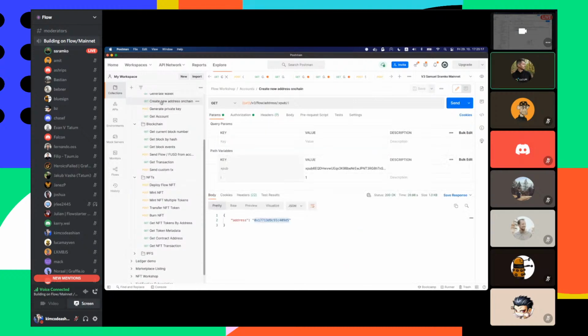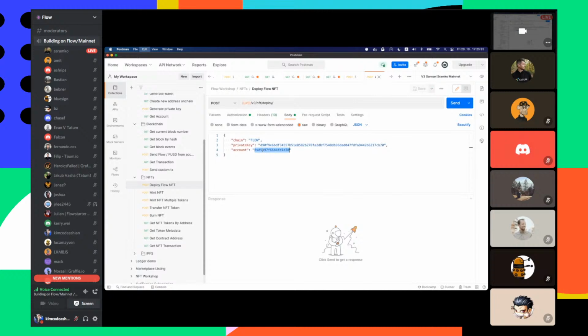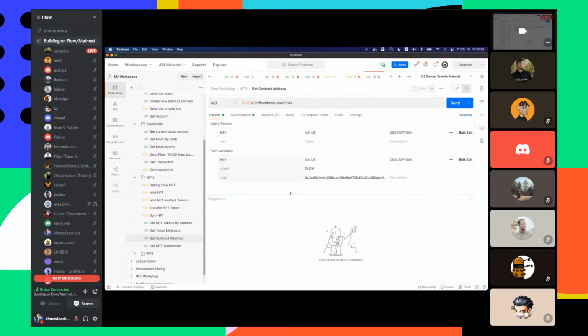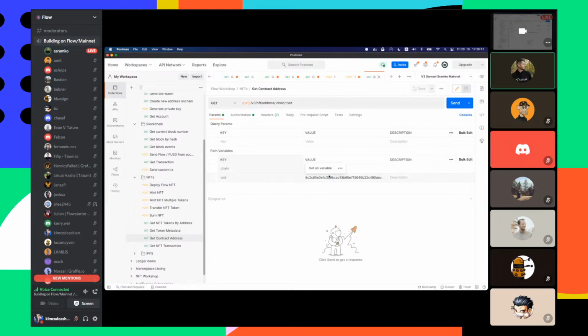So right now we have generated a new address here with the same private key I have already passed here. So I'm saying I'm gonna create my own space in the Tatum NFT contract. The result of the operation is the transaction ID from the chain. And once the transaction is settled, we will be able to find out the identifier of the space inside the contract where you can actually mint new tokens. So let's just wait a little bit. Once we get the transaction, there is again a utility endpoint to get the space from the transaction we are creating. We have it right now. So let's just check the space we are gonna work in.